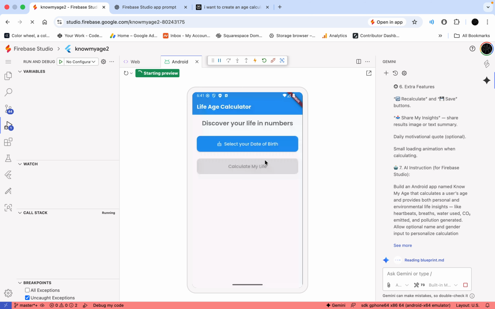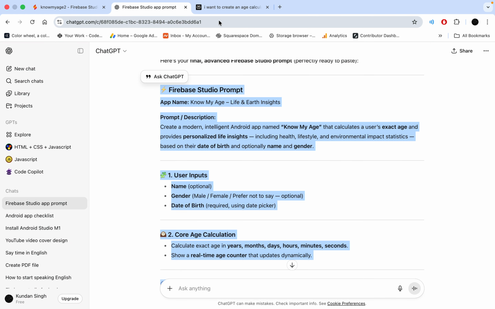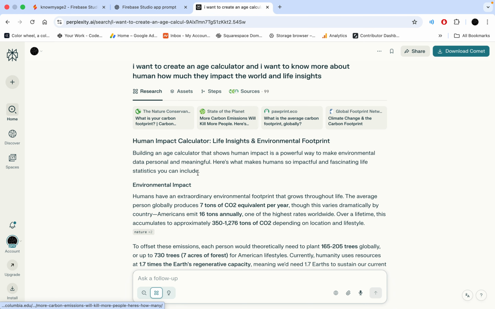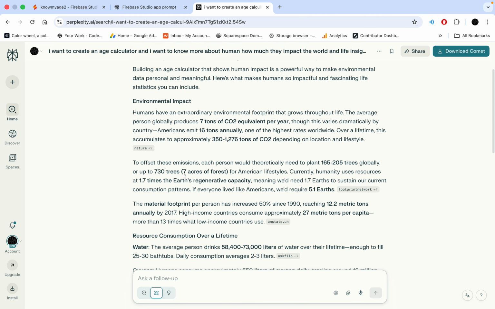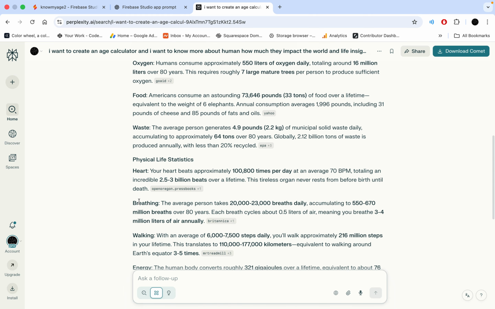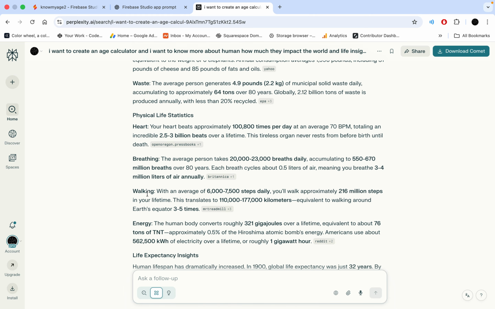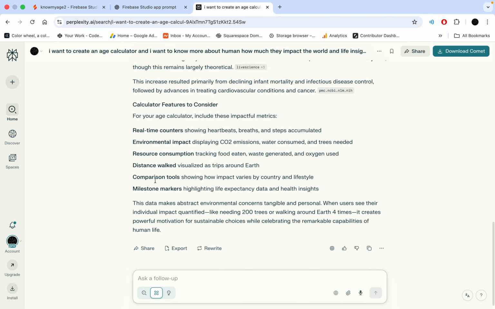Even in a couple of hours of work, you save because of that. So do it that way. Use one or two AI tools for writing the prompt and gaining the knowledge and ideas. You see how much knowledge I get. It's telling me how much impact, consumption, and all the things, like breathing, walking, energy, all that.